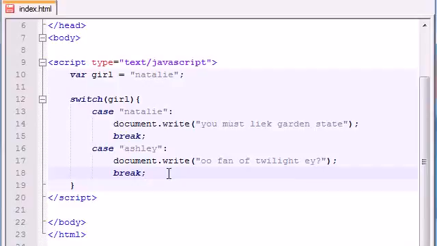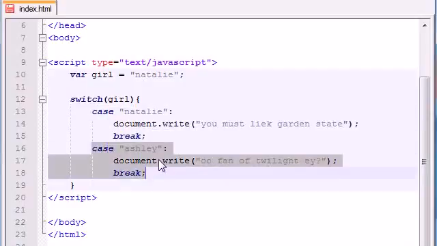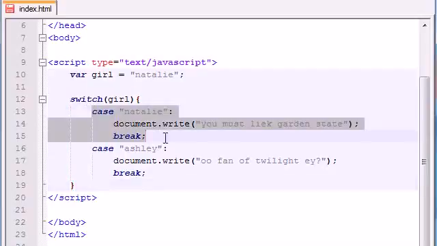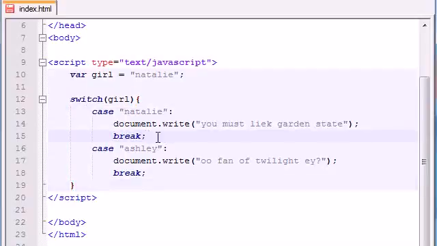The reason that you have break is this. Say you have a list of like 50 girls. Well, it's going to test this one, and then the next one, and then the next 48, testing them all until it gets to the answer. Well, check this out. Since our girl is equal to Natalie right now, what break means is this: as soon as I find a value that the variable equals, there's no need to test the rest of these. So I'm just going to break out of it right now and go right to the end. So if you have Natalie, Ashley, Brittany, Emily, as soon as it gets to Natalie, it's going to say, all right, I found my match, I'm going to break.